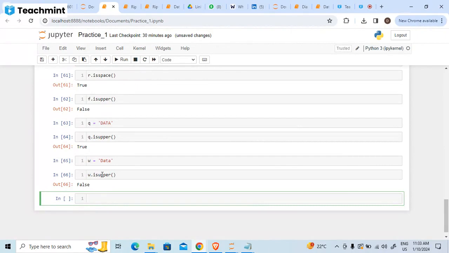Otherwise there is another F dot what we can do, F dot is digit, is identifier, is lower, is numeric, is printable, is space, is title. Tell me what is the meaning of title?